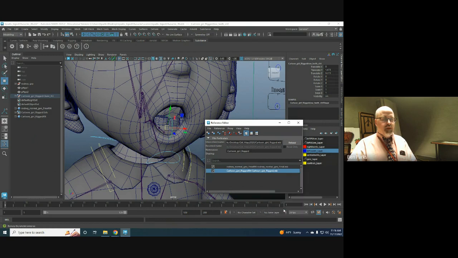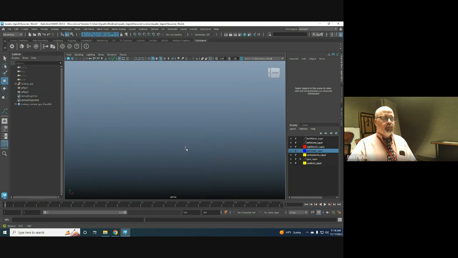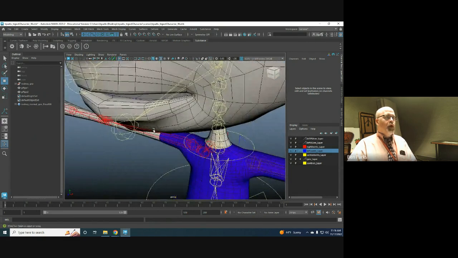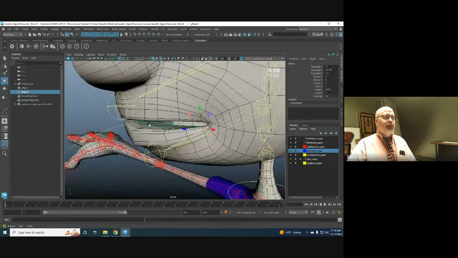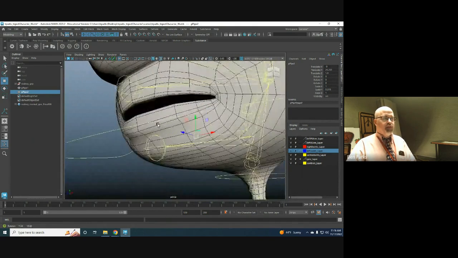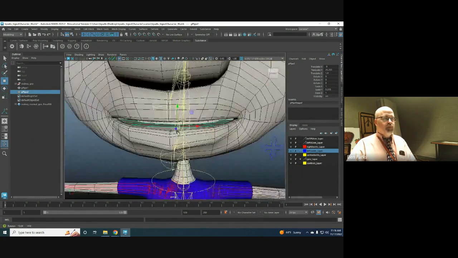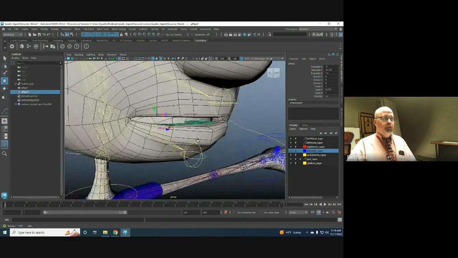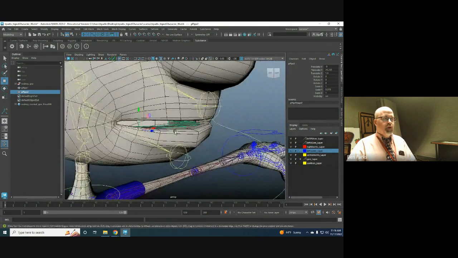Just gonna remove that reference, get her out of there. You know, you can be as detailed as you want with this. For the sake of time, I'm simply just going to have these two pieces here. You want to make sure that they fit within the mouth, that they're overlapping the tongue or the lips, I should say.